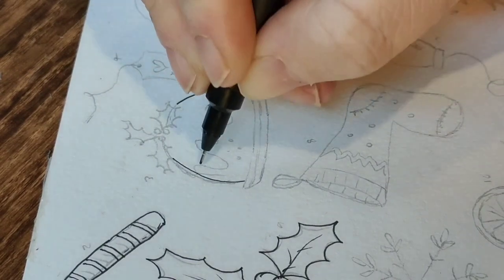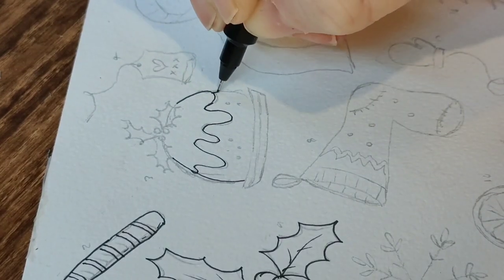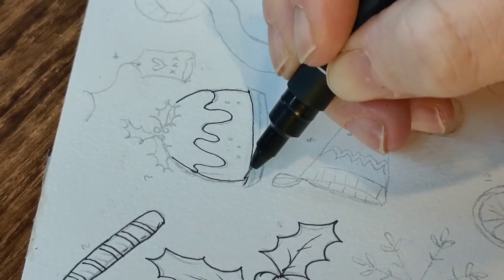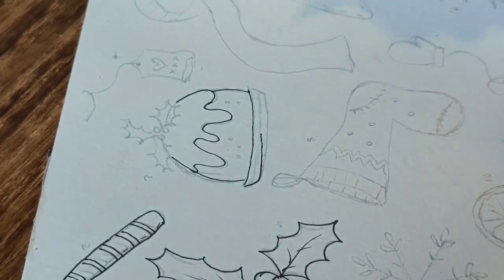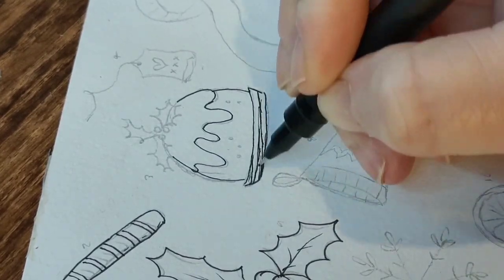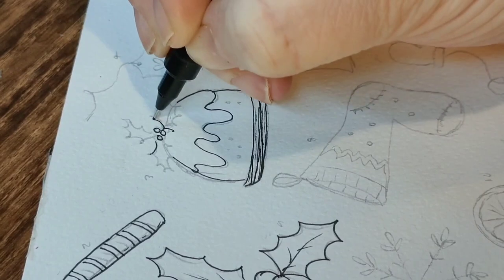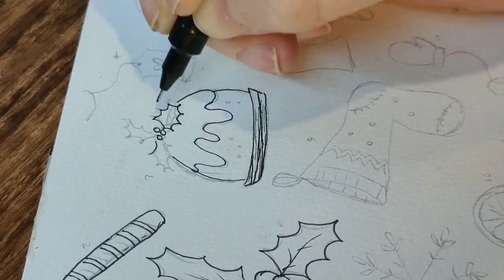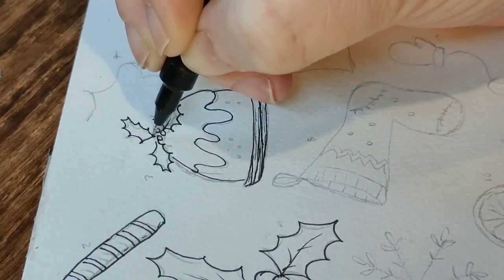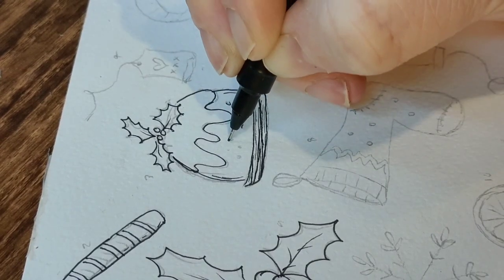Next up is a Christmas pudding. I drew a flat bottom circle in pencil first and then added a plate at the bottom and some squiggly droopy lines on the top of the circle shape to give the appearance of either cream or custard. I messed up the lines on the plate a little bit, so I'm just filling that in and then no one need know. And just like we drew the holly, I'm adding some on top of the Christmas pudding to decorate it and then adding some circles to the main body of said pud to give the appearance of currants and raisins.